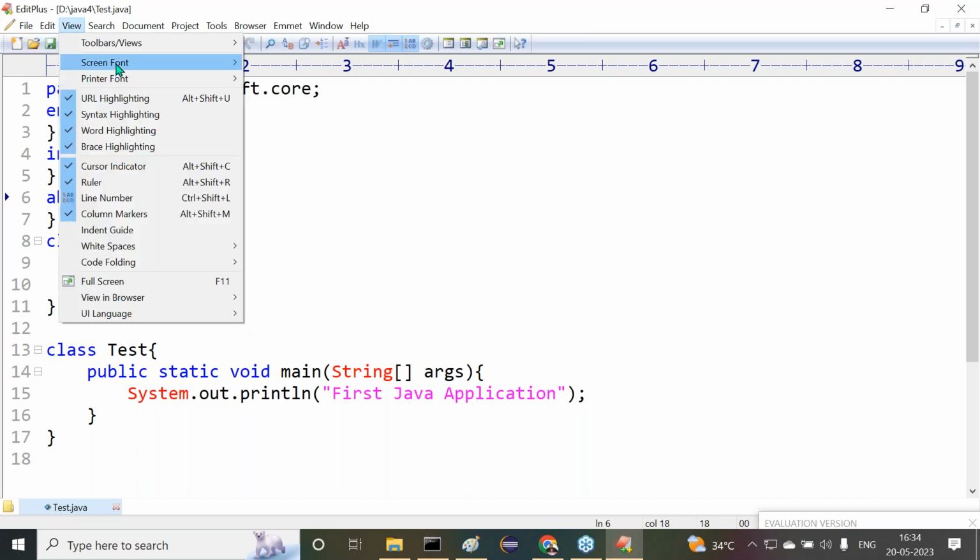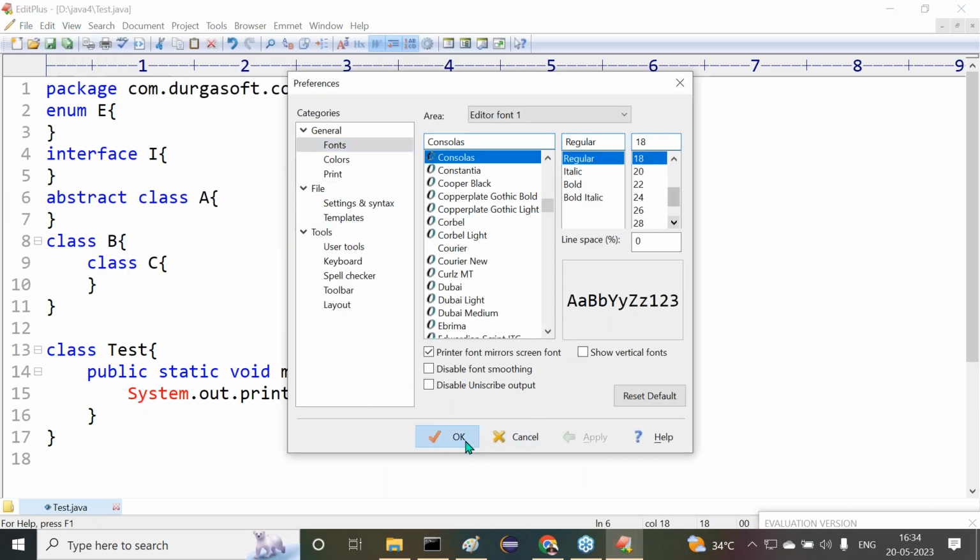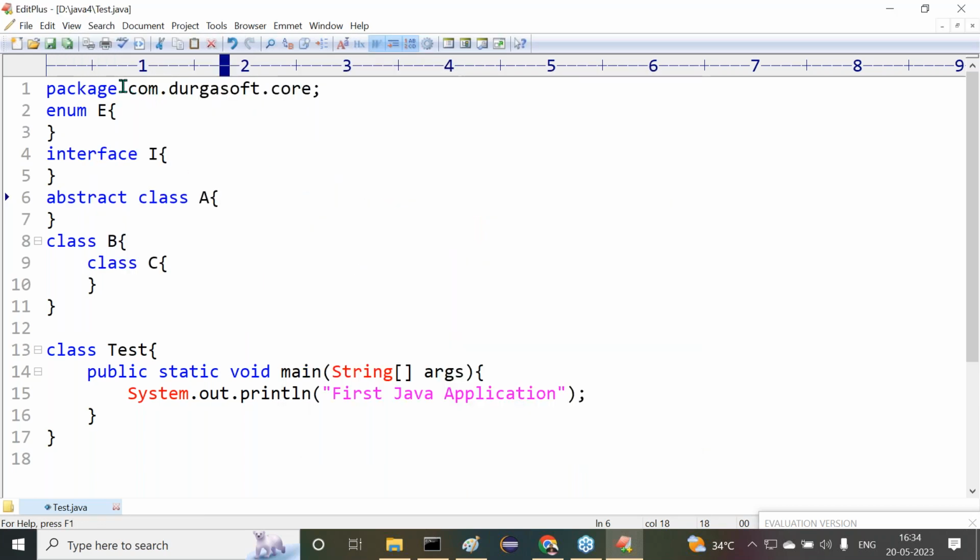Tell me, sir, what is the meaning of providing this package statement here? When I compile this Java file which has this package statement, a folder structure with respect to the package name has to be created at the target location. That means at the target location, the com folder has to be created.